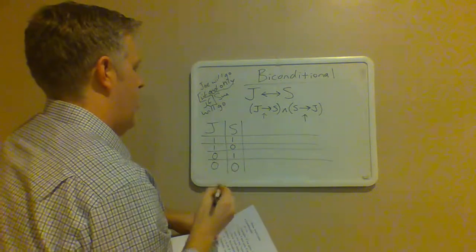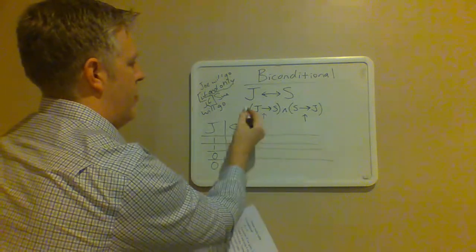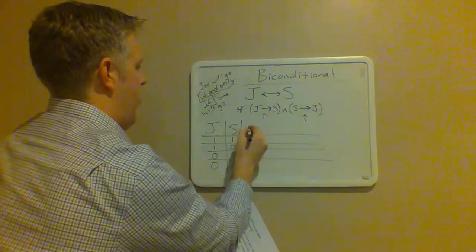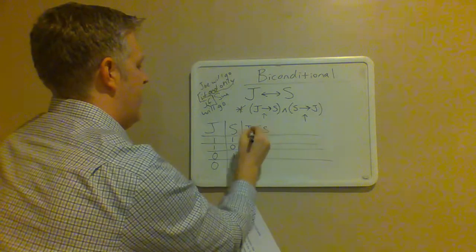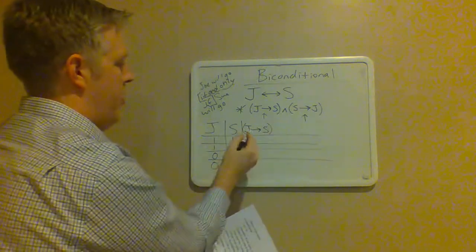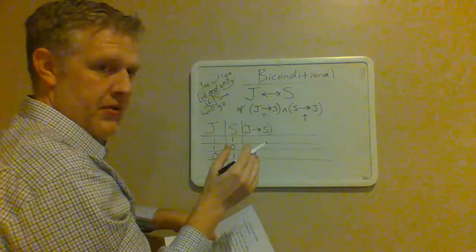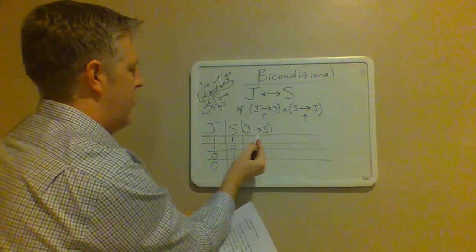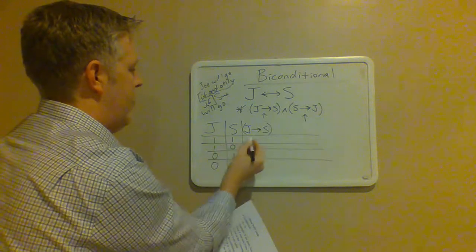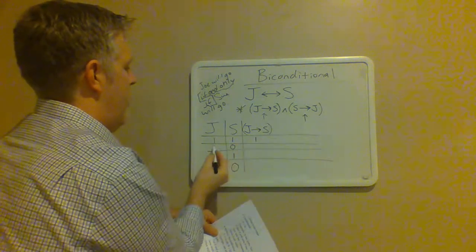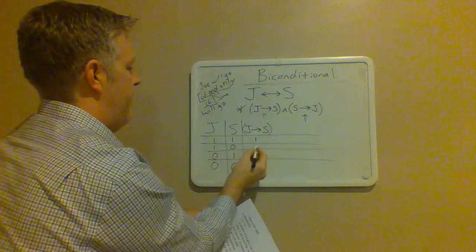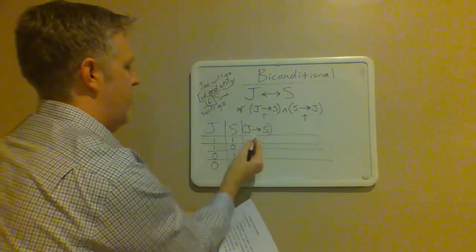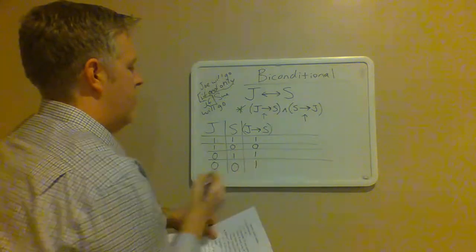Okay. Now let's go ahead and put it up this way, since that's the way they do it in the textbook. So we have on the one hand, if J then S. When is this conditional false? When is a conditional false? If and only if the antecedent is true and the consequent is false. So here the antecedent is true, but the consequent is also true, so that's true. This time the antecedent is true and the consequent is false, so the conditional is false. And remember, anytime the antecedent is false in a conditional, the conditional itself is always true.